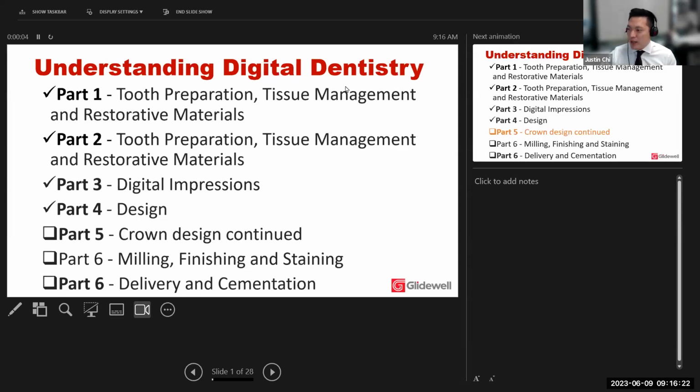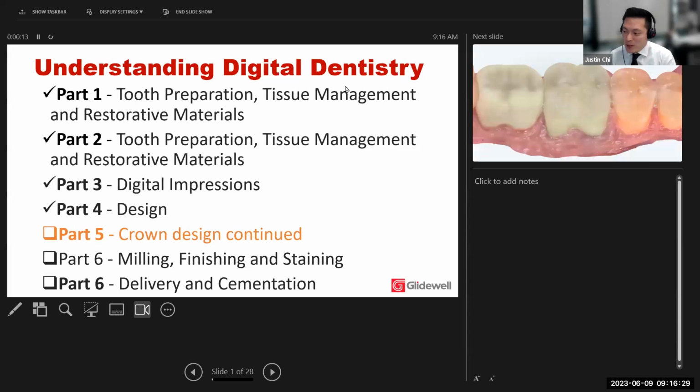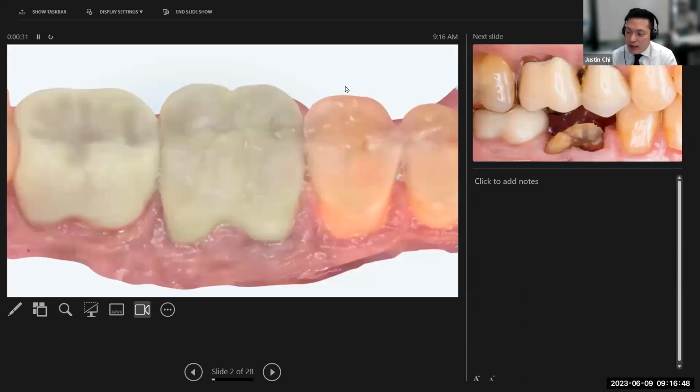So, continuation of digital design, one of my favorite topics. And yes, it is more thorough than we were anticipating. And I hope I can help relay and build the understanding of what is being done to your cases. How are these cases being generated through this CAD process, or computer-aided design? And so I'm going to take you through a case that I just had last week.